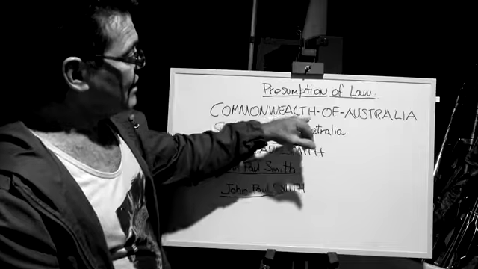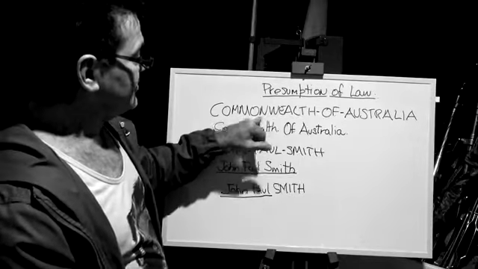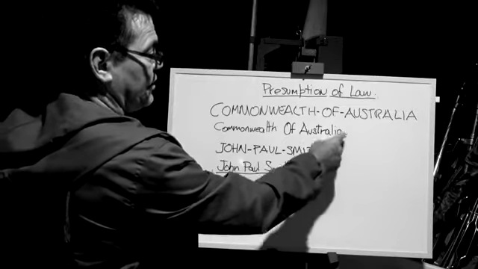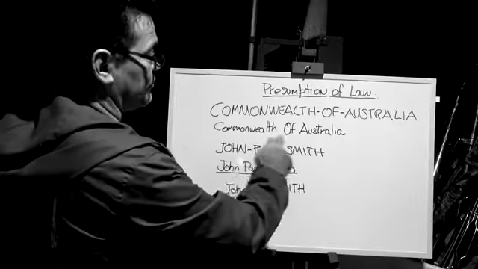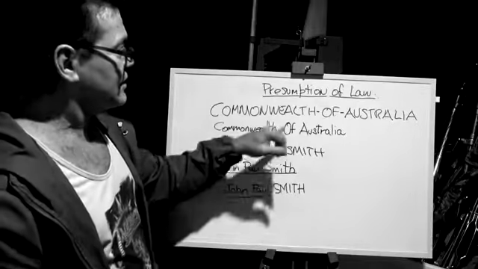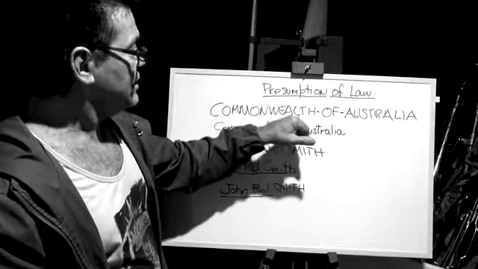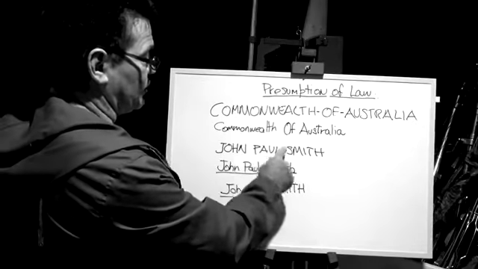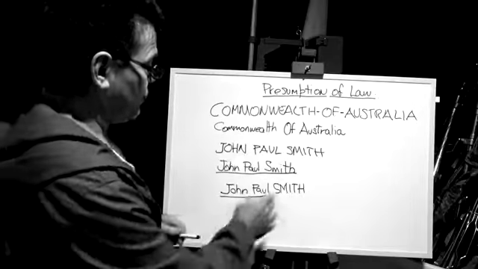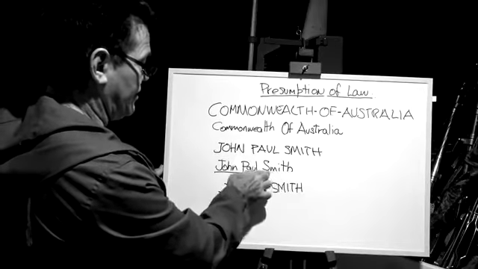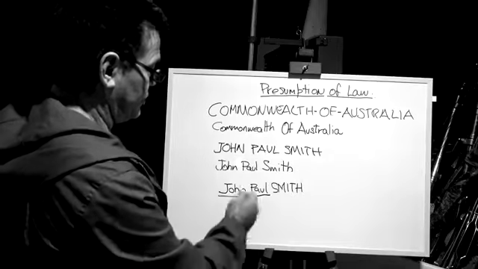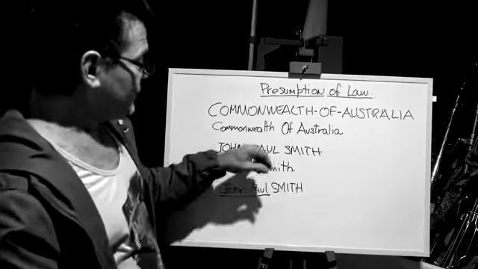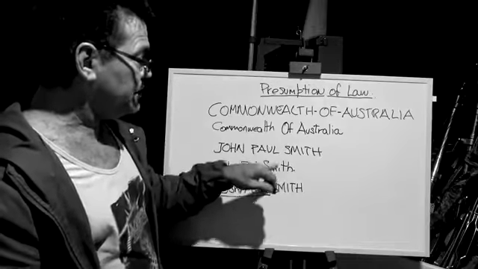So even in your names, even with the all uppercase text translated back into English, in this case, if we want to write Commonwealth of Australia in true, correct English sense, we would have to hyphenate in between the signs. And same with John Paul Smith. When you see this on documents, that would read John Paul, full stop, Paul Smith. Would not read John Paul Smith, it would read John and Paul and Smith.